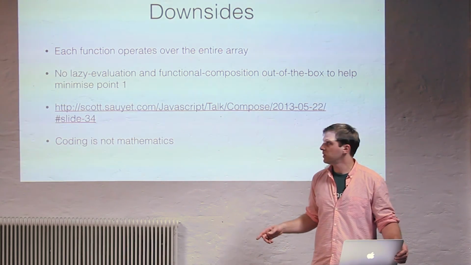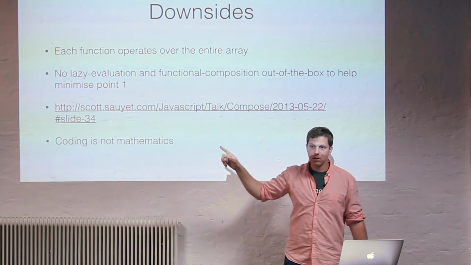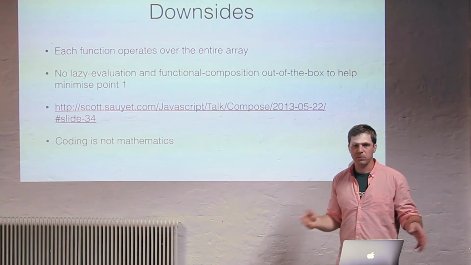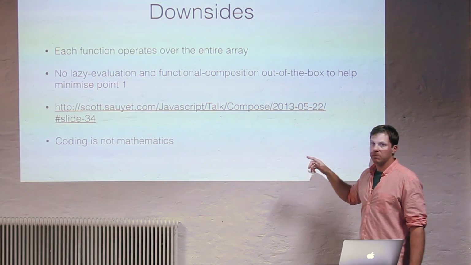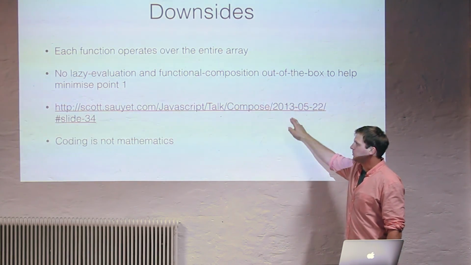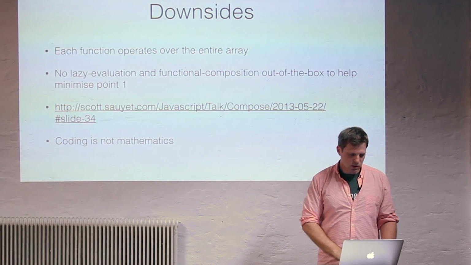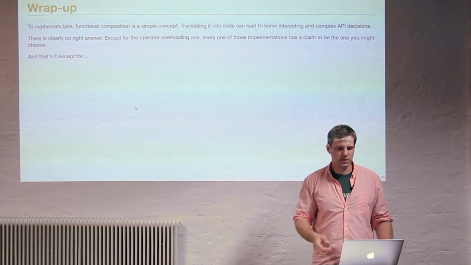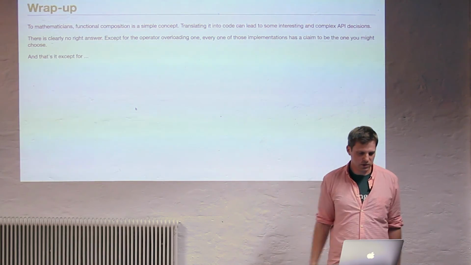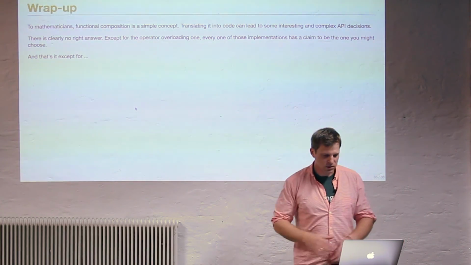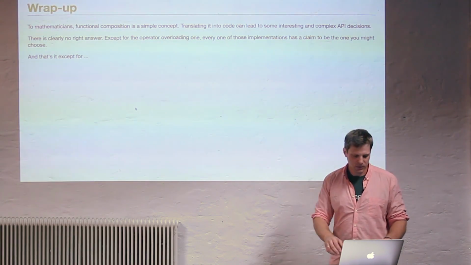The other thing that I found is that JavaScript out of the box doesn't have lazy evaluation and functional composition, which are in almost all of the functional languages. So maybe with element stuff, this will be there. But it's not there out of the box, and it's actually possible to do. So this is an example on how to do functional composition. And just to show you, this is really good. This was his conclusion at the end, he basically built a functional composition, and then he said that to mathematicians, functional composition is a very simple concept, but basically in coding it doesn't quite work always, right?